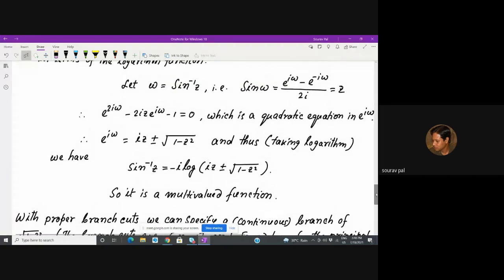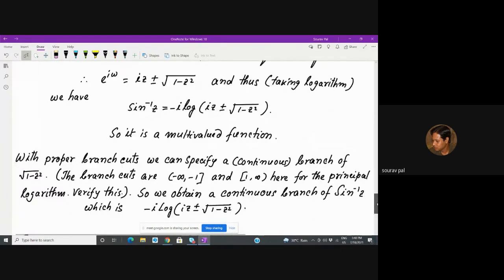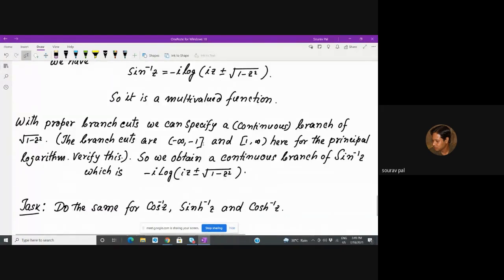So now the point is, how can you define a single valued sin inverse z? It depends upon what branch you are choosing. You just find out what the branch cuts are, at least for once. Okay. You just try to find out one branch cut in terms of the principal logarithm. If you choose to have the principal logarithm of this, what are the branch cuts? You have to remove two half lines. Just believe me. I have just written here, but you just verify this, right? You have to remove these two half lines to have the principal logarithm. And then you can say that the sin inverse z is a well-defined single-valued continuous function.